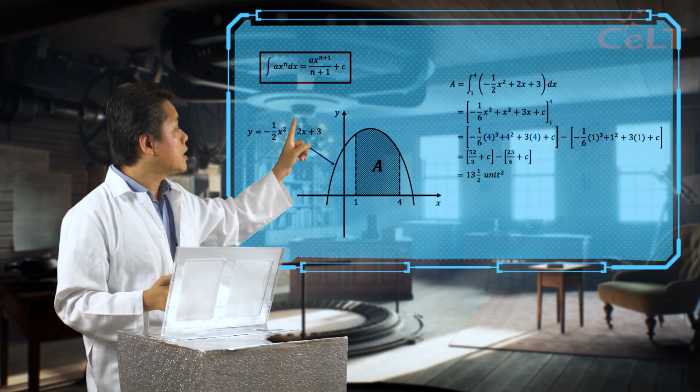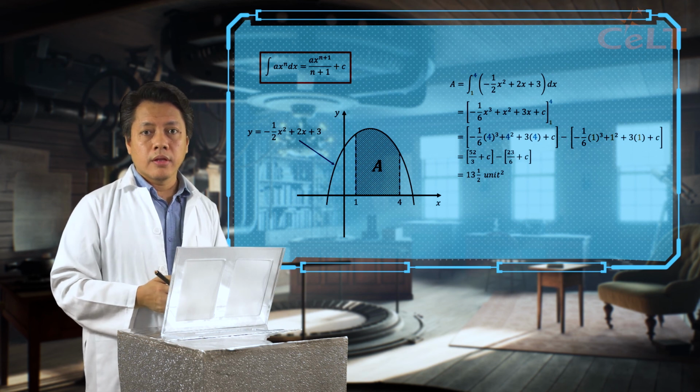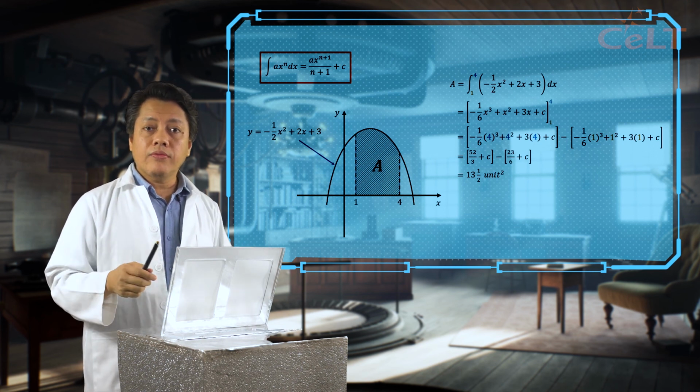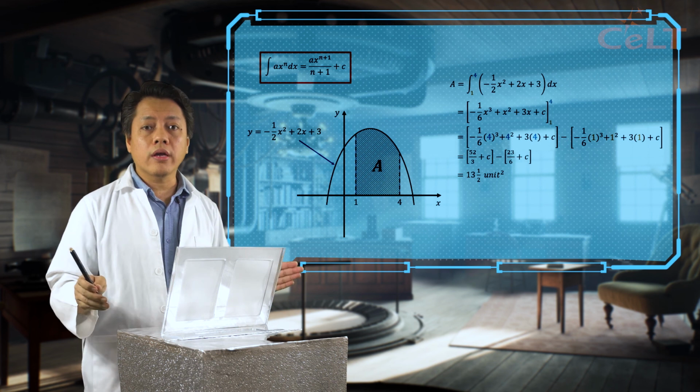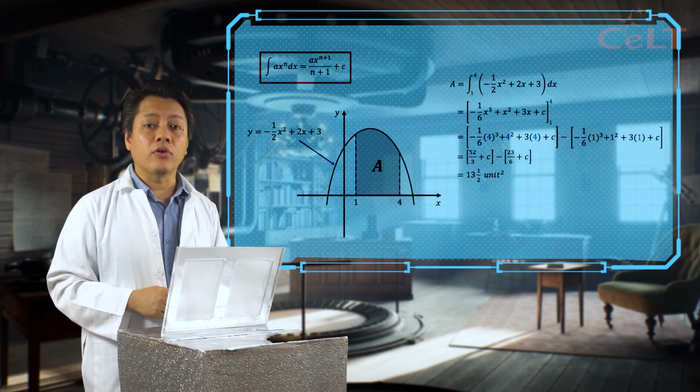And note also that constant c has disappeared. Why is that? Because c exists in the left square bracket and also on the right, and after the minus, c disappeared. When we are doing definite integral, it is not required for us to put the constant c. C is only relevant for indefinite integral.